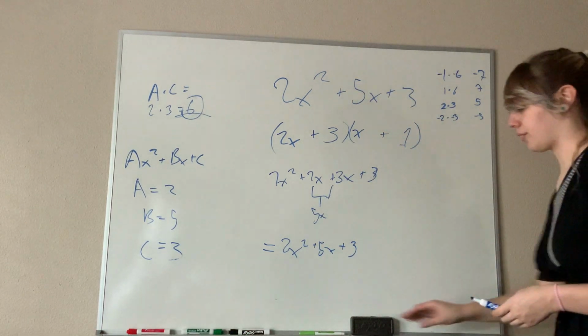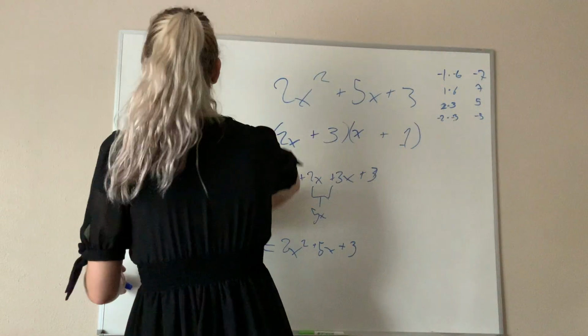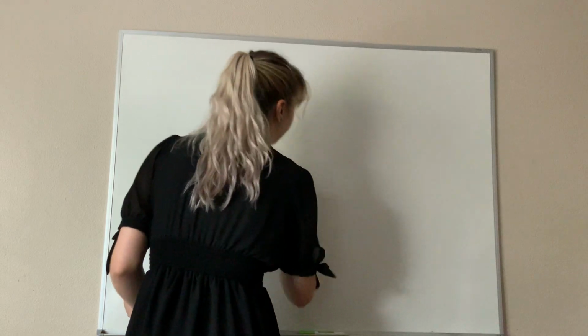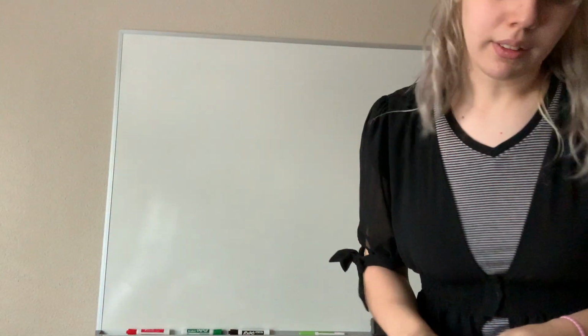So that's how that one's going to go. Go on to the next one. We're going to factor another trinomial. Oh, and you can also factor that last one by grouping. You can look in your textbook to see how you do that.